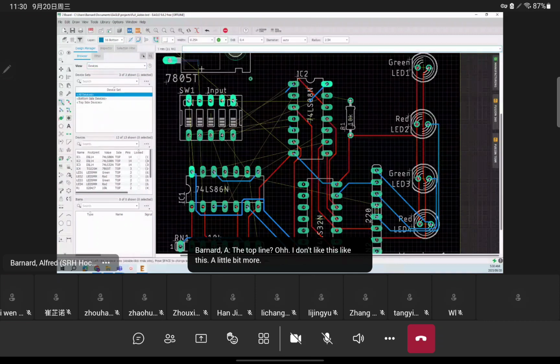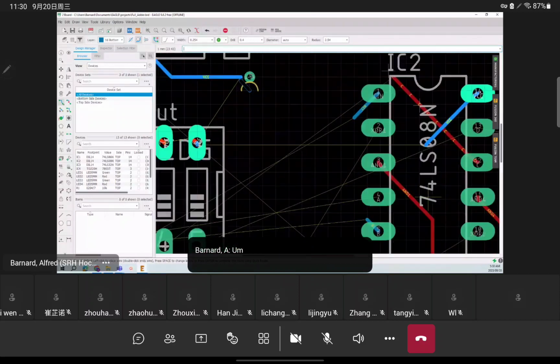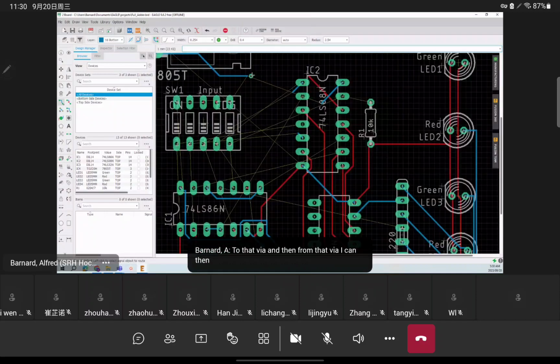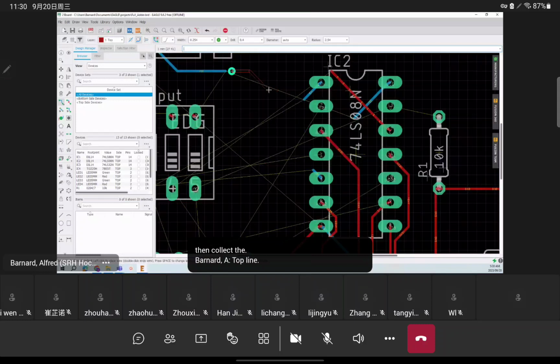I like this a little bit more. To that via, and then from that via, I can then connect the top line, and it can connect to another element. So that is the via.